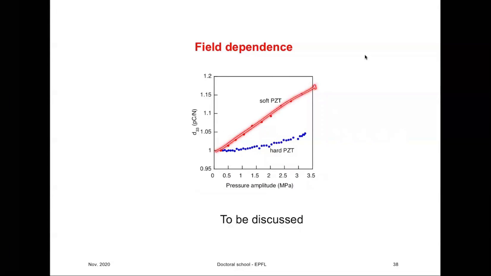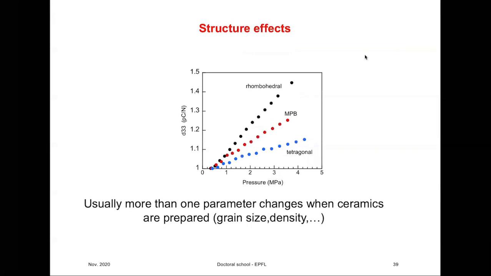Another difference, again in so-called soft and hard PZT, is that the piezoelectric coefficient as a function of pressure amplitude is much more stable in hard PZT than in soft. While you like to have a large piezoelectric response, you don't want it to change too much with the field, because then calibration of your instruments becomes difficult. This is something that we already covered, and this nonlinearity is due to domain walls. In soft materials, domain walls can move a lot. In hard, they cannot. And we will discuss mechanisms of that. That's actually, apart from the morphotropic phase boundary, one of the most important concepts in piezoelectricity: soft and hard materials.